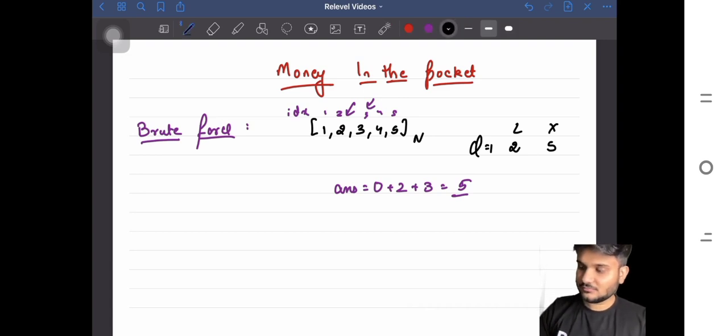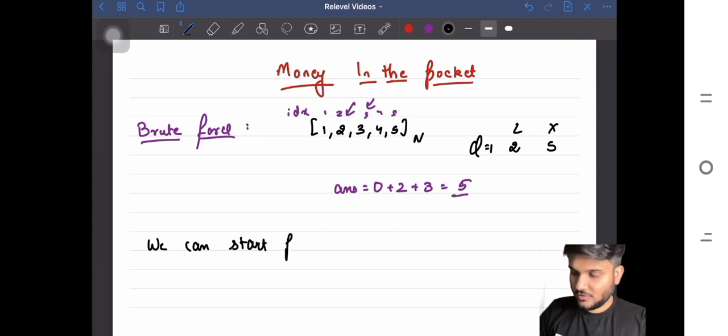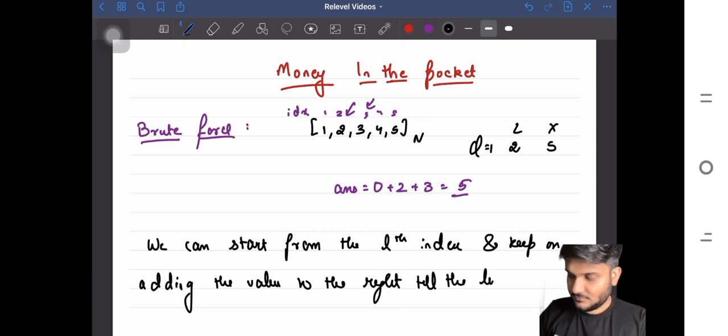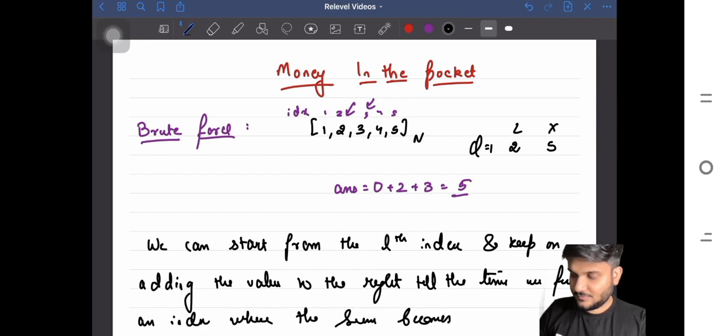So in a nutshell, we can start from the Lth index and keep on adding the values to the right till the time we find an index where the sum becomes equal to x, right?